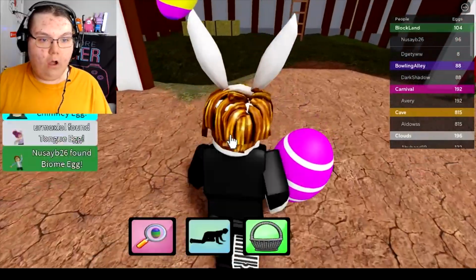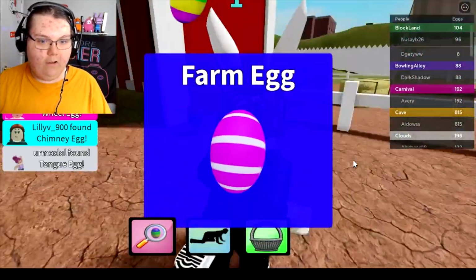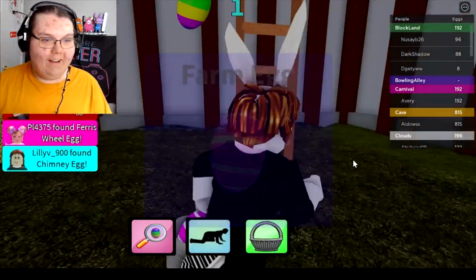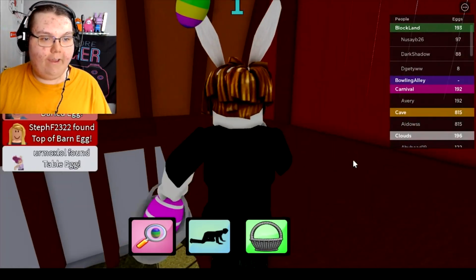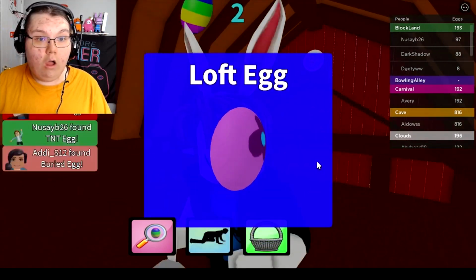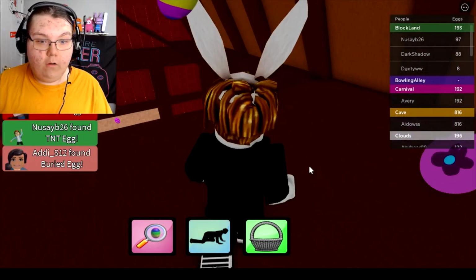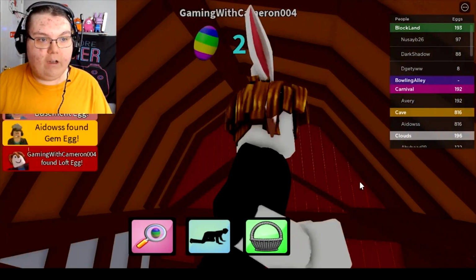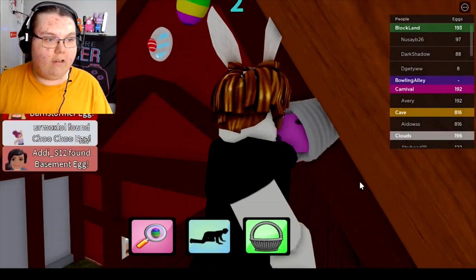Yo, let's go. Oh, you found an egg. Alright, let's go. Oh, egg. Let's get it. There has to be more eggs around here somewhere. Alright. Oh, found another egg. Let's go. There's another egg in the window. Oh, there's another egg right here. Alright, I found that one already. I found two eggs so far. So there's another egg in the window.